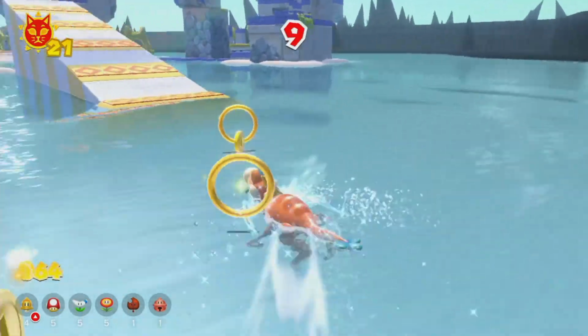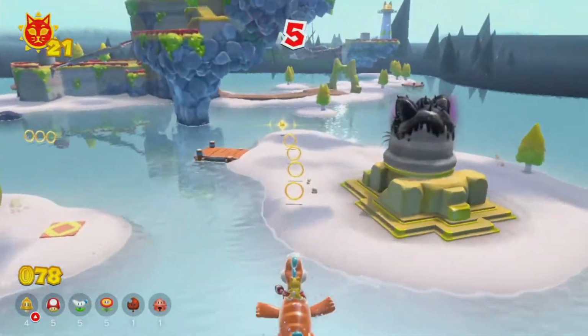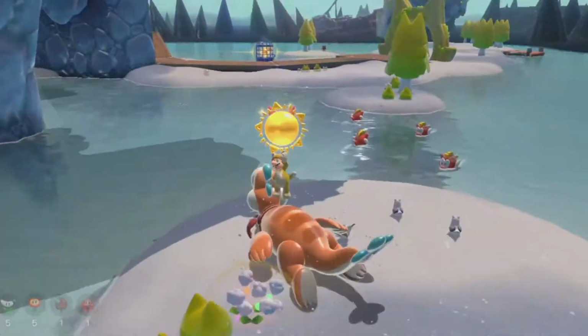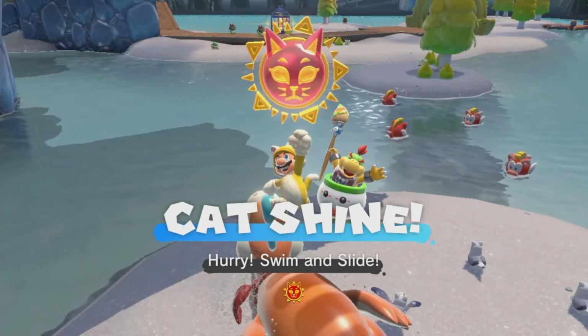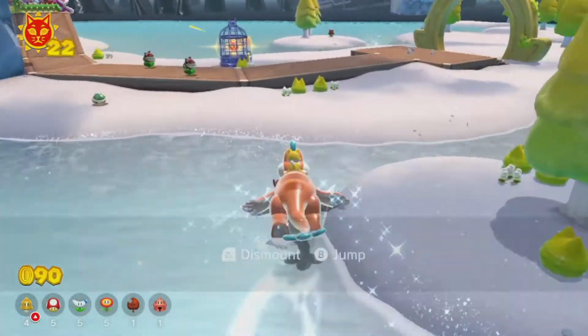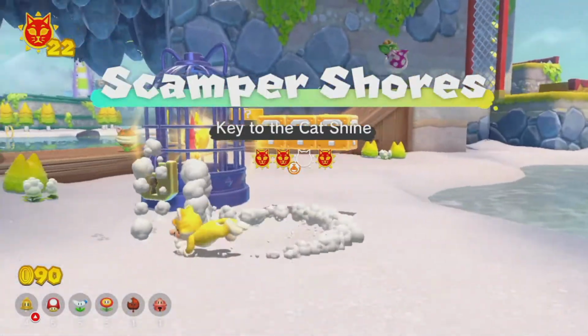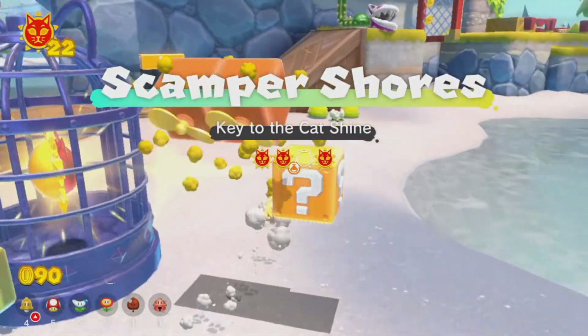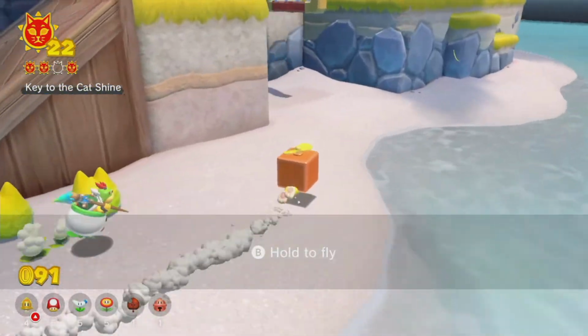May as well collect coins while we're here, just to look cool. And we got it. Nice. Another secret cat shine. Ooh, this one's different. We have to find the key to the cat shine now, apparently. Hidden somewhere.